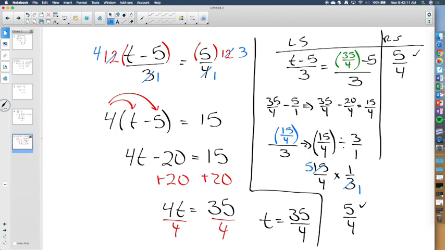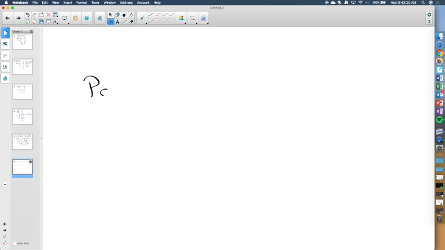So for those of you who are in my D2L shell, I would recommend now going on to page 319 in your textbook. You can find that online on my D2L shell, guys. Do whatever questions you need to do to practice a few. Don't do all of them, but practice a few. I'll do another video that has some word problems.